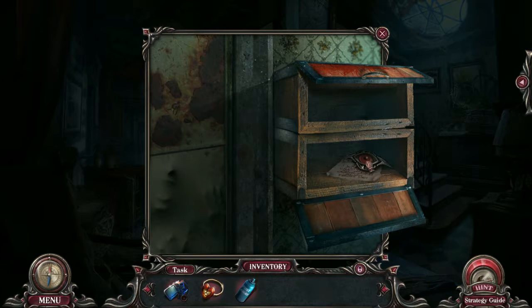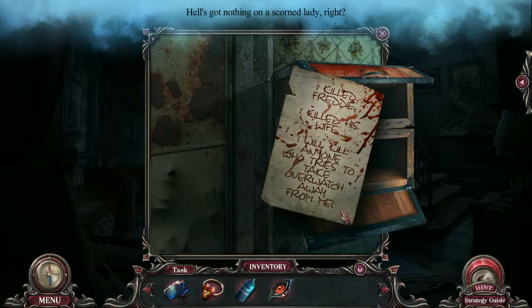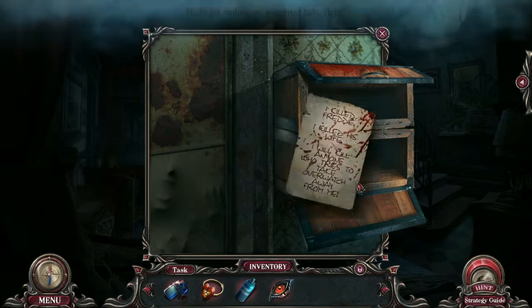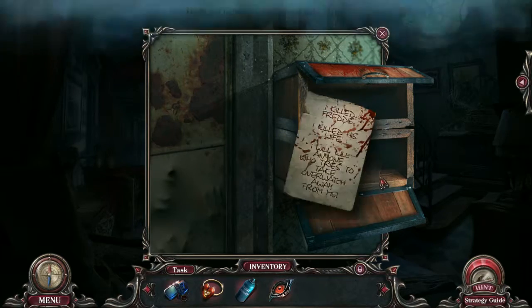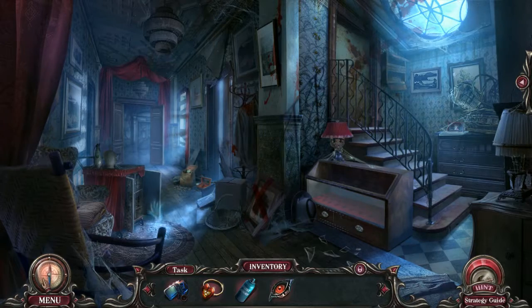Yikes. Again, the definitive hidden object killed Freddy, killed his wife. Wow. And I think it's Corn Lady. Nice.